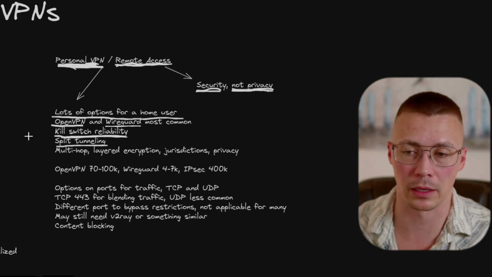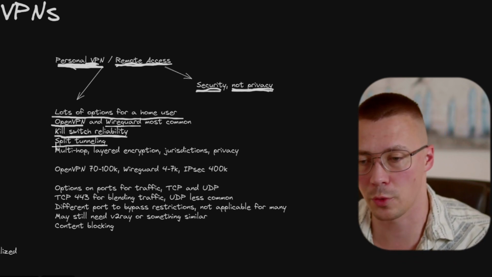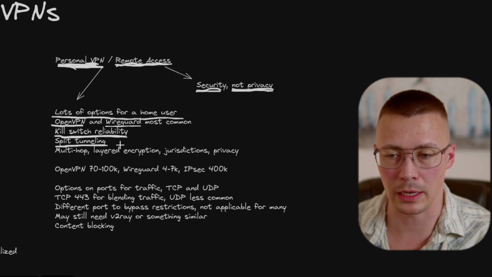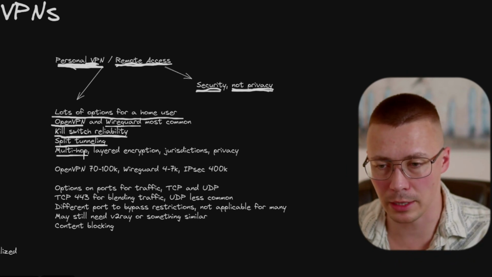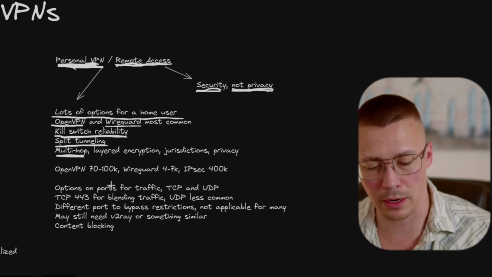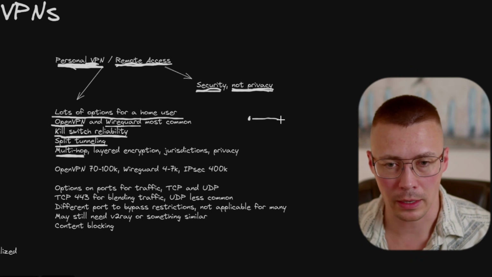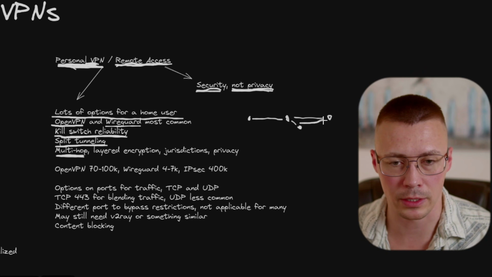There's also the fact that a lot of criminals these days are also using VPNs. So there's quite a few organizations that just will not allow VPN IPs, where it will just flip a fraud detection. The other thing is there's also an option with these to be able to do multi-hop, which is where instead of going from your connection, so you being here, and then it goes to the VPN and then to the website, a multi-hop would be you just add an extra hop in here that then goes to the website.